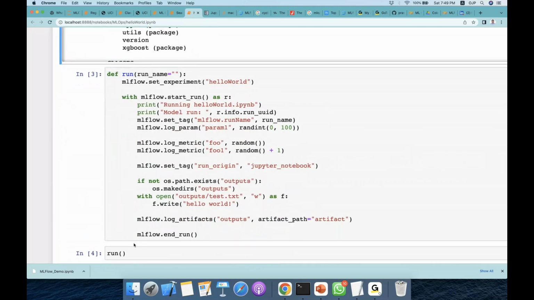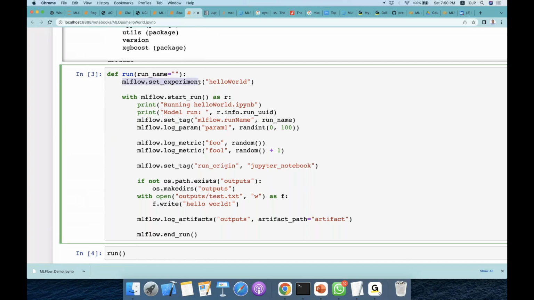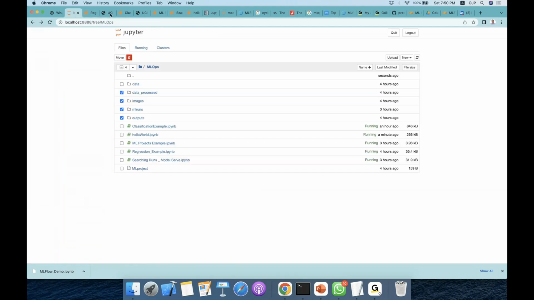So I'm defining a simple method. Effectively, before you start any experiment, you have to name that experiment in MLflow. So I'm defining my MLflow experiment. I'm going to call it hello world. You can call it anything that you want. In our experiment, we can actually even look at a different one, because this is the MLflow UI.